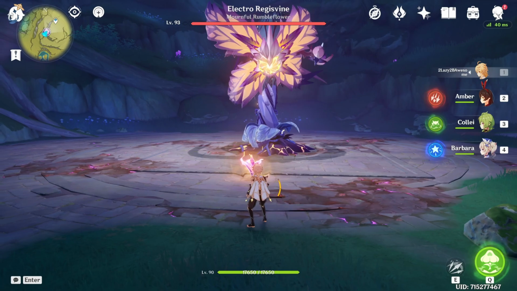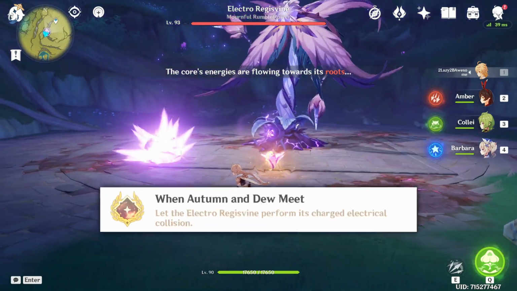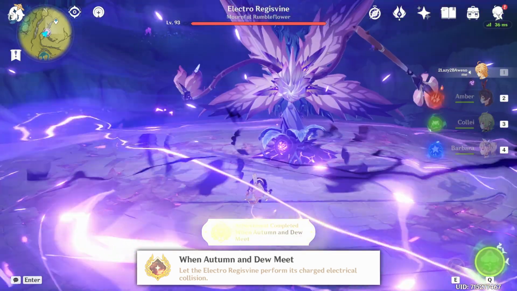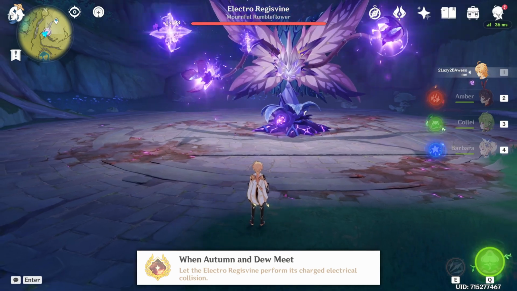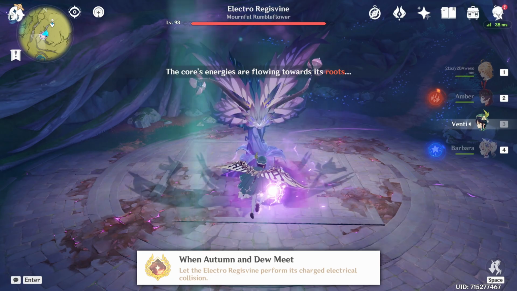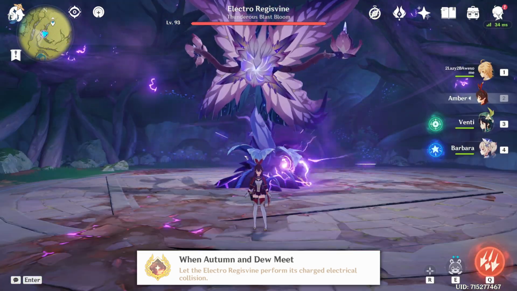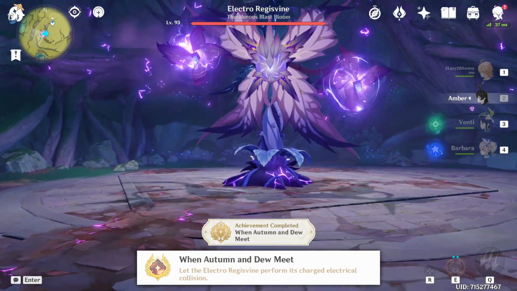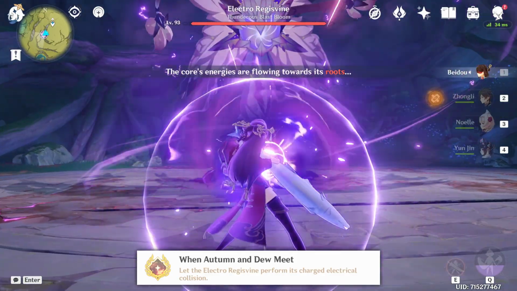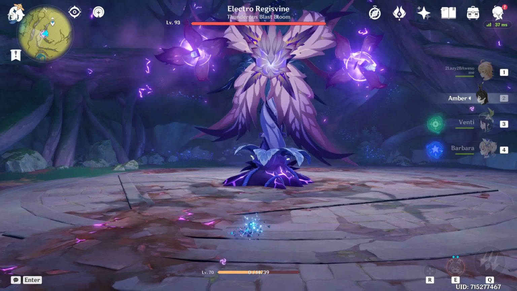There's just one achievement related to Electro Regisvine that you can earn. In order to get it, you have to leave both stamens alive and let them connect and cause an explosion. Bad news, although the achievement doesn't say it, you have to get hit by this explosion in order to get it. Good news, it doesn't matter if you survive or not. So use Electro or at least Geo Shields to reduce the damage, but if you don't have them, there is nothing a simple fry deck couldn't fix.